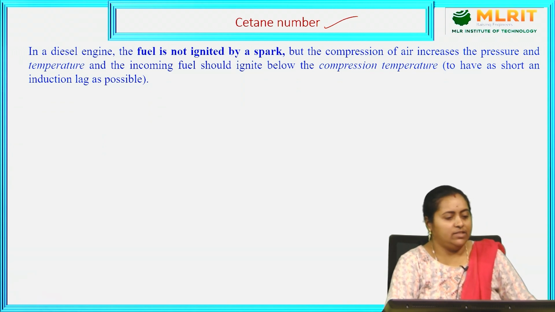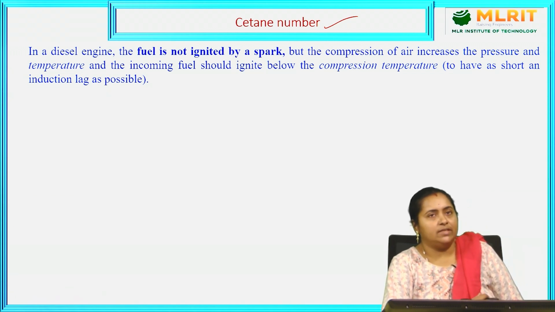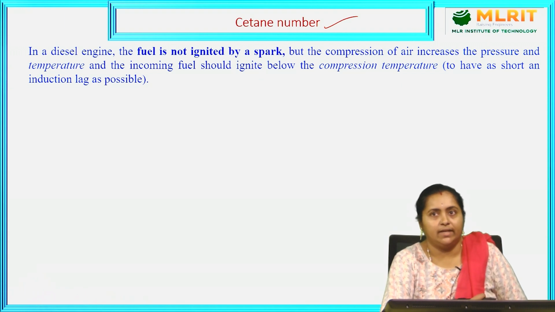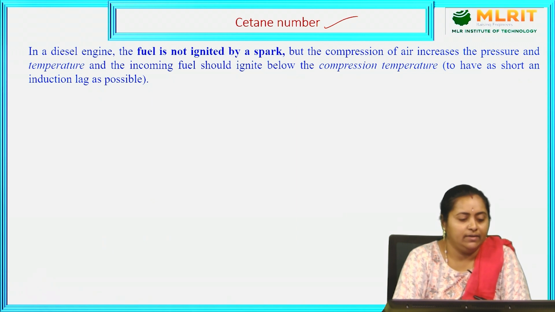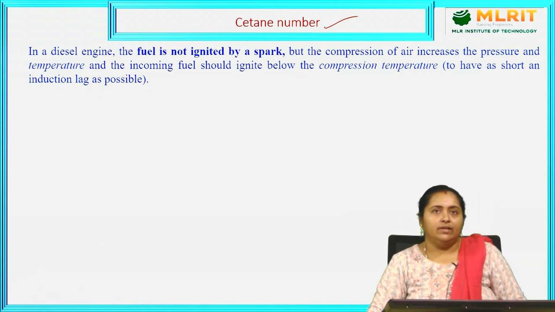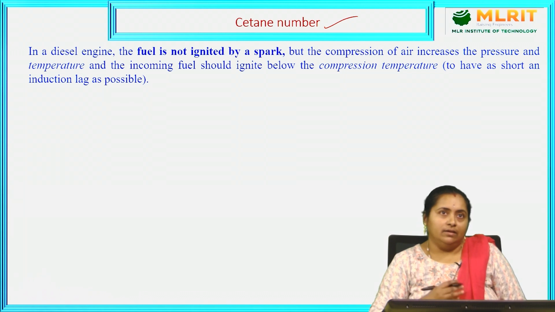In a diesel engine, or diesel based ICE, we have an idea that the fuel is not ignited by a spark, just like in petrol based ICEs, where ignition is done by an electric spark. When the ignition is on for the vehicle, it immediately gets ignited by an electric spark, so the fuel catches that spark and goes through various strokes, followed by the compression stroke, and then it is subjected to a combustion reaction so that it releases heat energy. This is the mechanism happening in petrol based ICEs.